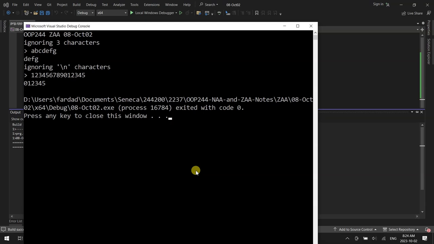It skipped nine characters. Because backslash n's ASCII code is 10. So you're telling it to ignore 10 characters, not backslash n. There is no ignore that accepts a character. And it doesn't make sense, ignore backslash n. What does it mean? How do I know it's backslash n? If I know it's backslash n, I just say ignore. It's going to ignore it. Why do I have to mention it's backslash n? You follow what I'm saying? We understand what happened, right?